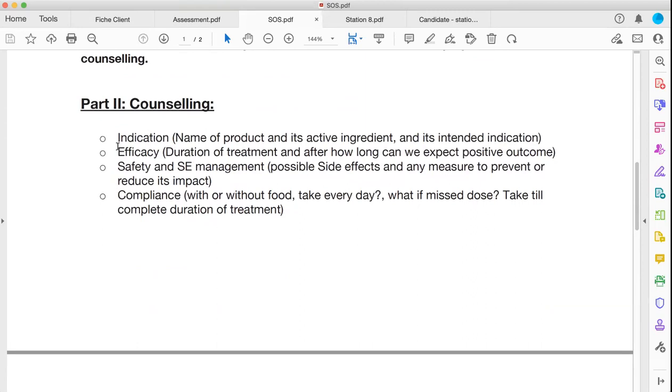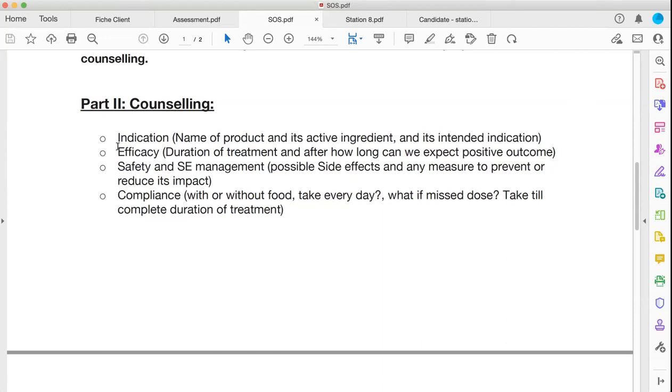Counseling is a part of patient education. It's one of the main modules that we are coming across. Patient counseling has specific non-DTP stations, meaning no drug therapy problem, just straight counseling. You have a medication, you're going to counsel on it. There are steps to counsel on any medication.